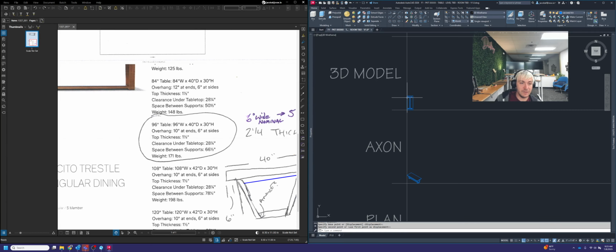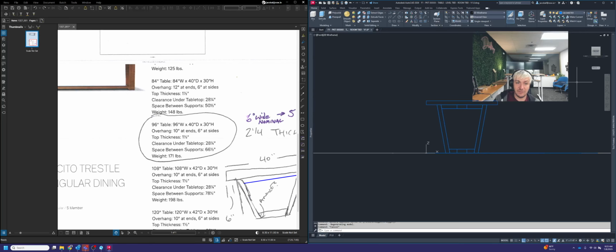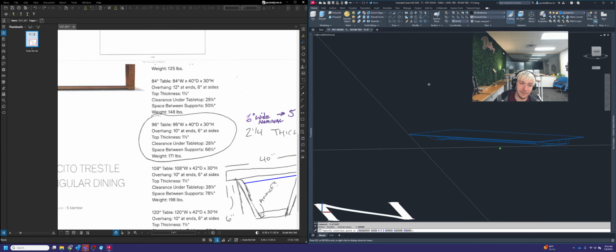All right, let's go around and make our elevation views next. Using your view cube, you can spin it facing this way. We'll do a flat shot of our side view. It's kind of hard to see because it's placing it on the XY plane, and right now we're looking at the XZ plane, the side of that 3D model.